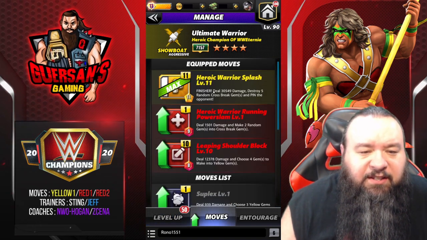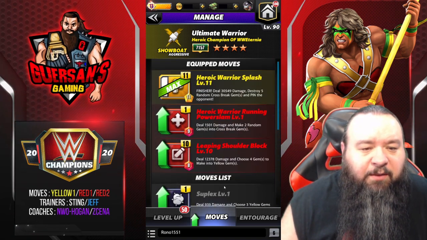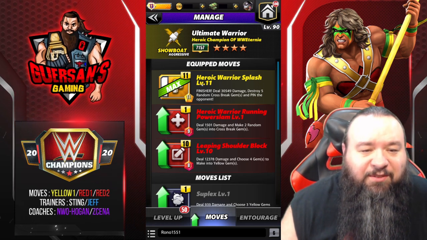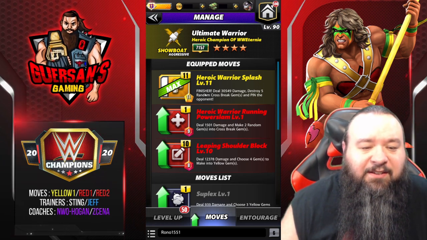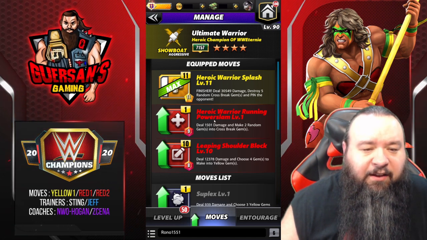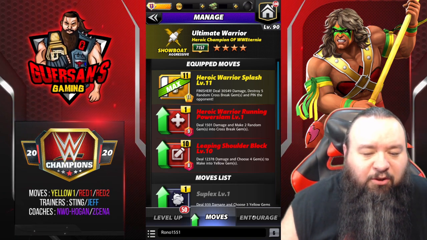We are going to be using the yellow, red, red, which is not my favorite moveset, but it's the only one I got moves on. Actually, I don't even have moves on all of those. Like, my yellow is maxed, but my second red is only 10, and my other red is only level 1. So, low level and low moves.